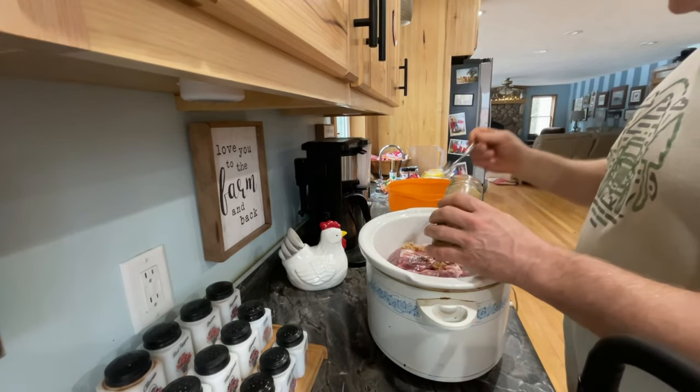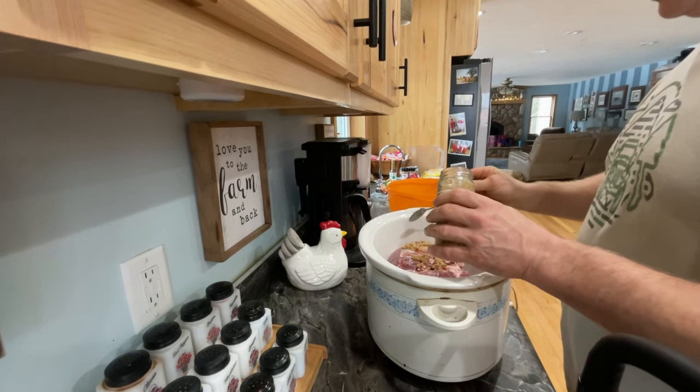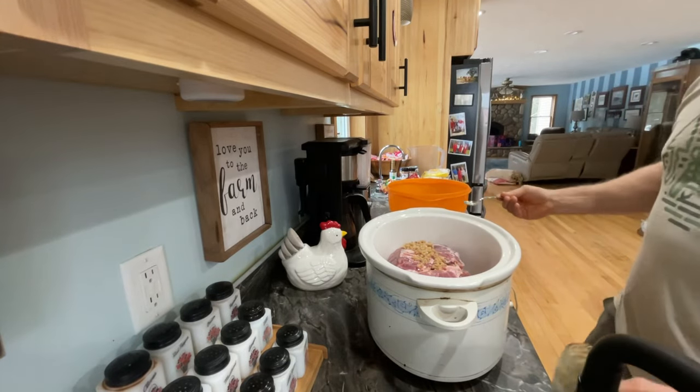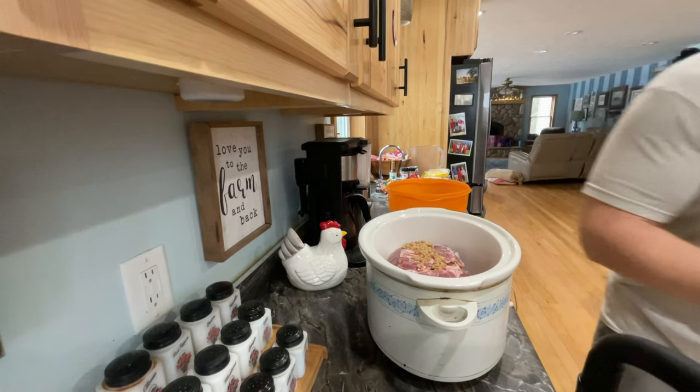So how many tablespoons are you going to add there? Like 3 or 4 teaspoons? That'll be good. There. All right, so here, I'll take that for you. I'm going to need that for mine.